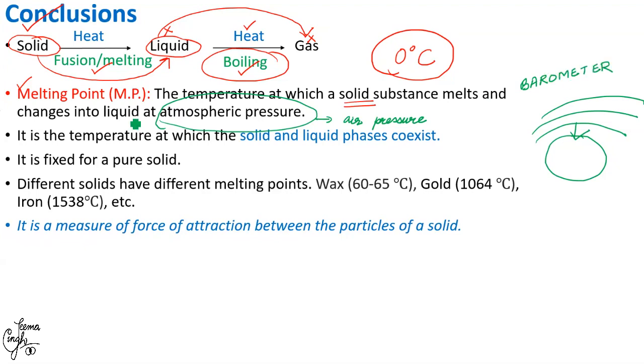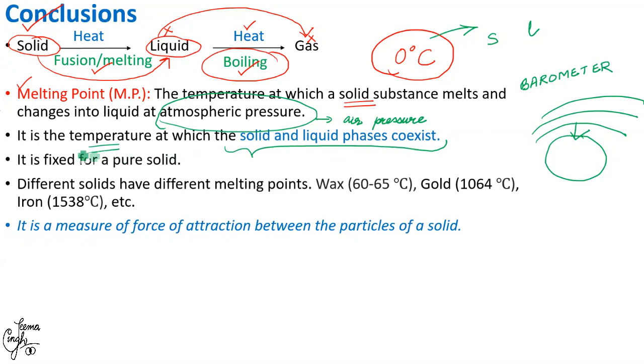My dear learners, a very important point that you need to remember and keep in mind is that melting point is also the temperature at which solid and liquid phases of a matter coexist. For example, at 0 degrees Celsius, if I ask what will be the physical state of water, you're going to write that water is going to exist as solid as well as liquid. Both states are going to coexist, ice as well as water in the liquid form. The reason behind the coexistence of solid and liquid phases you're going to learn in your higher classes when you will study the topic equilibrium.